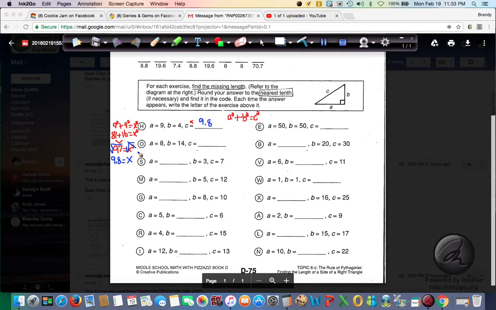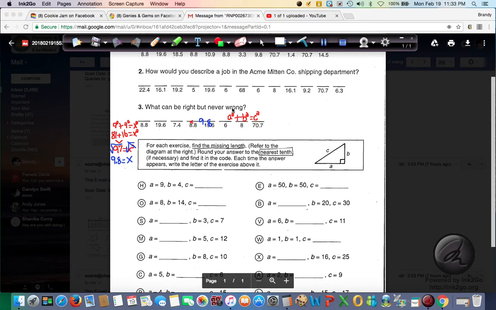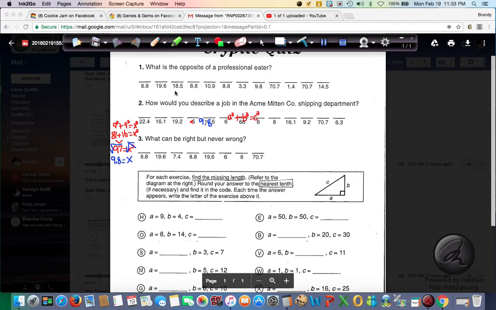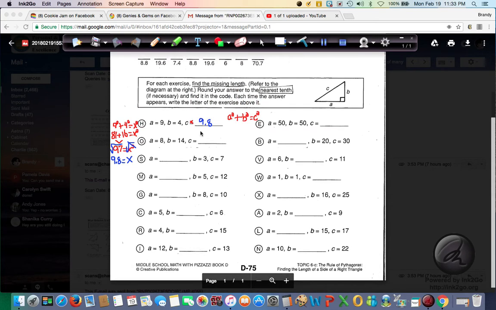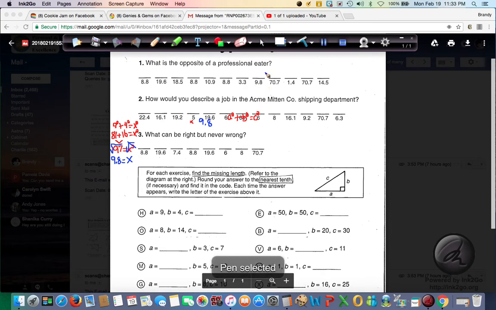You must show me work either on the back of this paper or on a separate paper, but you may put your answer right there. Now, if we scroll up, the ink's going to go with me, but if we scroll up to the top here, remember, we're looking for 9.8. And let's see if I can find it. 9.8. Oh, there it is. Okay. So if we go back down here, 9.8 was technically our answer for H. So I'm going to come up here and I'm going to put H where I see 9.8. And I see one right there. So I'm going to go ahead and I'm going to write an H here.